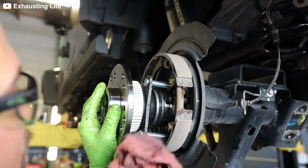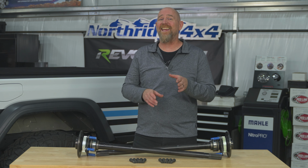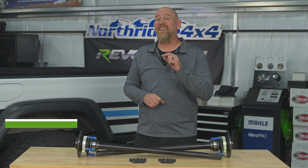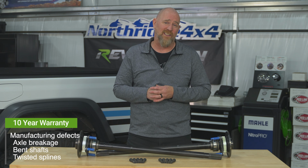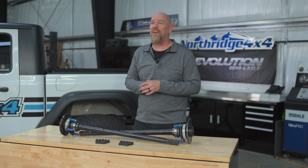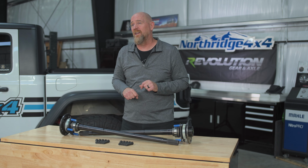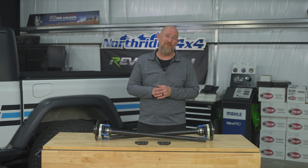Now, one thing that sets any product apart is always going to be the manufacturer's warranty. Revolution Gear and Axle stands behind their product with a 10-year warranty, and that covers manufacturing defects, axle breakage, bent shafts, and twisted splines. And Revolution claims that less than 1% of these axle shafts have been returned under warranty. And when they have, it's almost always been due to extreme abuse.